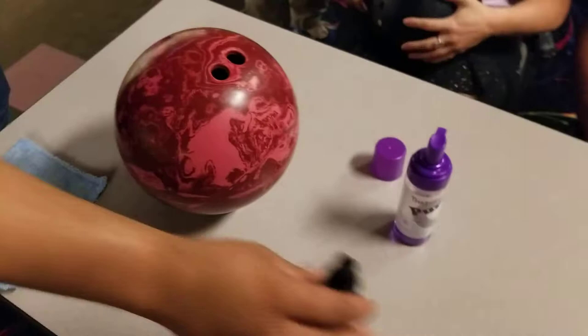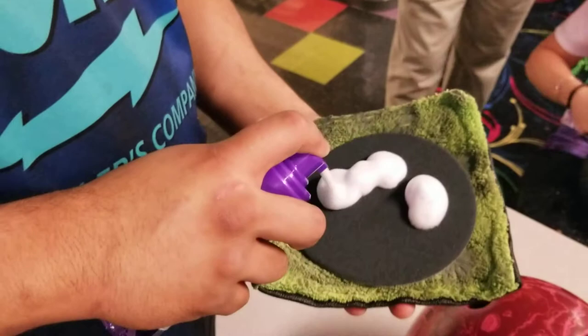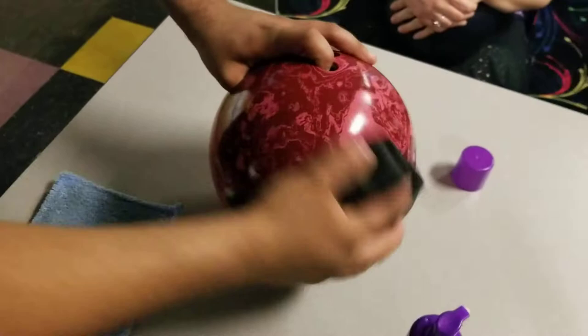We're going to use purple stuff this time, specifically on the Use It By CTD pad. What that's going to do — we're going to use it as the lubricant to surface clean this bowling ball, as well as change the surface of it and make it a little bit more aggressive. Same concept: you go in a circular fashion motion all around the surface of the bowling ball.